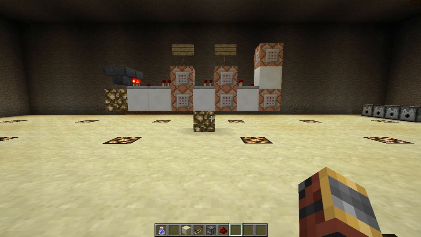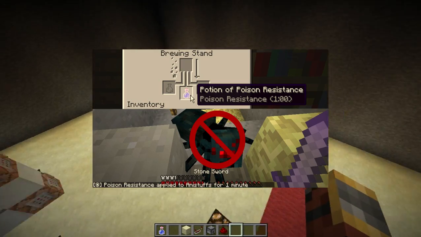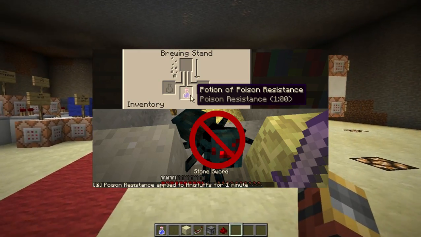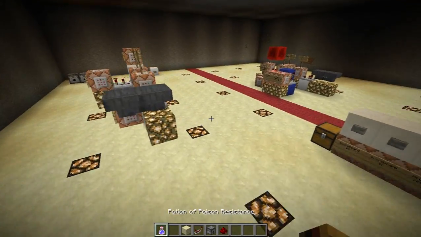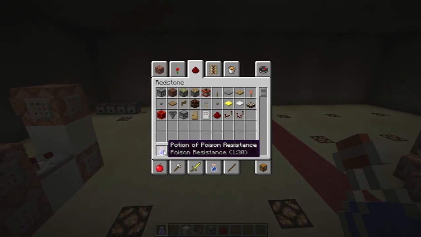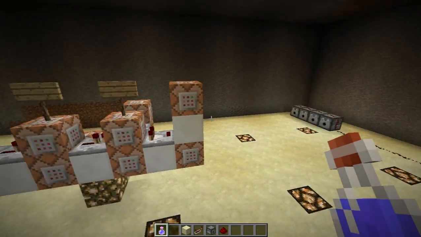Hello once again, I'm Orange195 and this is a follow-up video for Anistuff's video he will have released probably about a day ago now, about his potion of poison resistance, which is actually a bunch of command blocks that activate to simulate a potion of poison resistance.